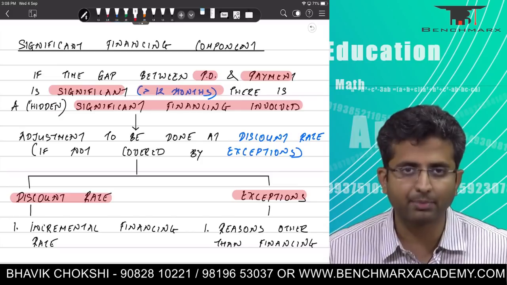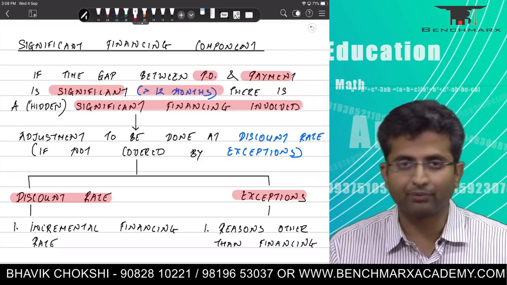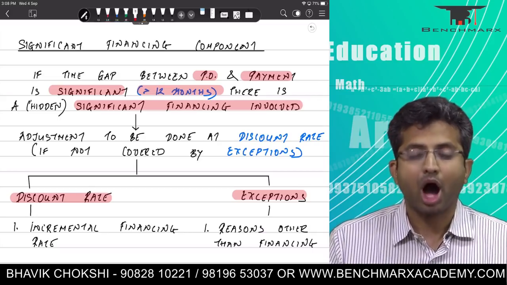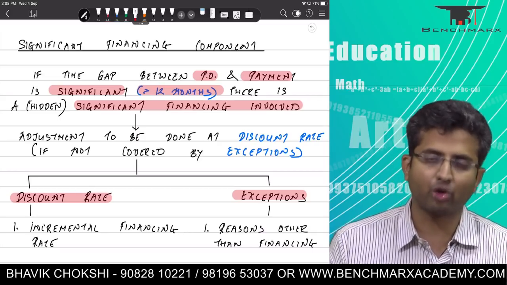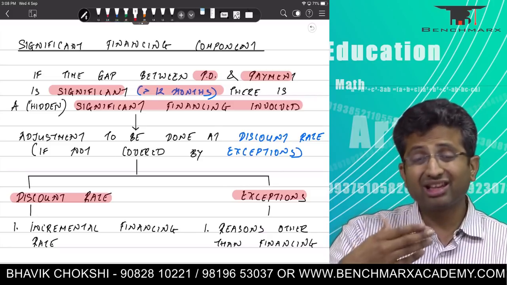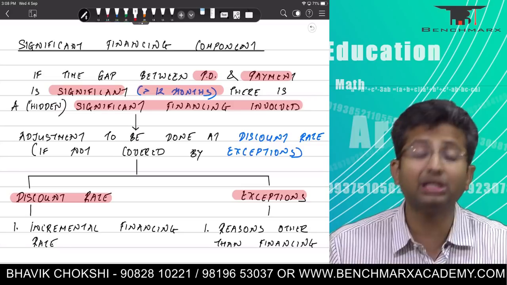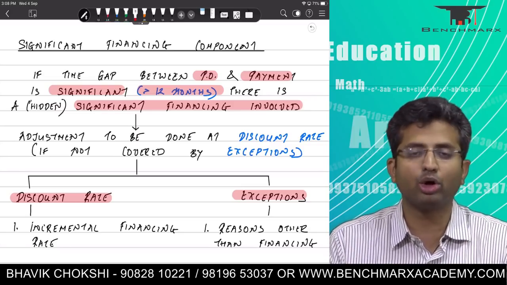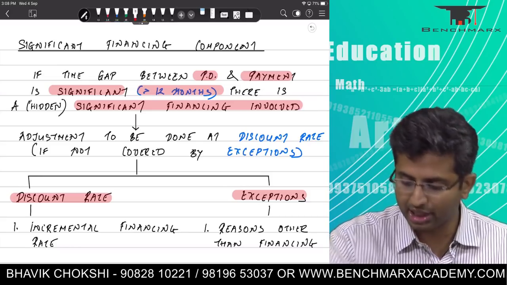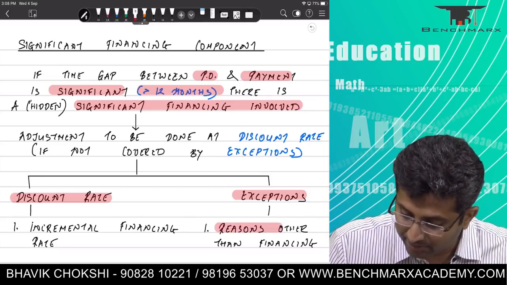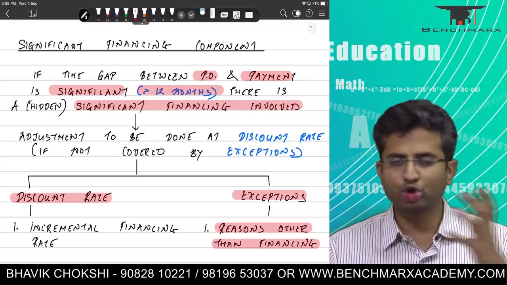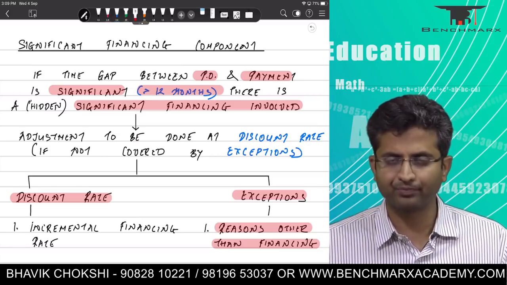If we are satisfied by the performance, and if there is a fault in the machine, your engineers come and repair it, we'll give you the 3 crores. However, if your asset is not as per what you have promised, we will retain the money, not give you the money. So is the retention happening because you don't have money? No. It is happening because you want to be assured about the performance of the machine. And hence the standard says that if the time gap is for a reason other than financing, then you should not assume it to be a hidden loan.